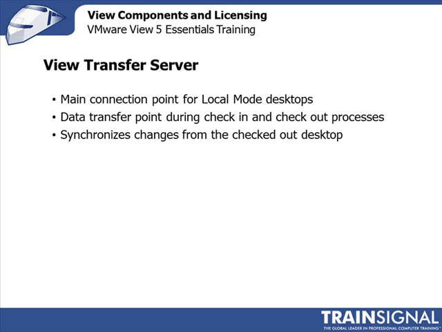And as I mentioned also, whenever you have checked out that desktop and have taken it offline and updated your PowerPoint presentation or whatever you've done while you're offline on your sales trip, when you bring it back in, the View Transfer Server is going to handle the process of synchronizing changes from that desktop that's been checked out. And also it's going to distribute those changes to the checked out desktop as well if there's anything that's happened from the server side as well.